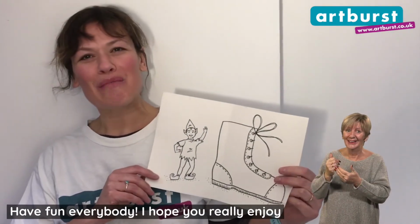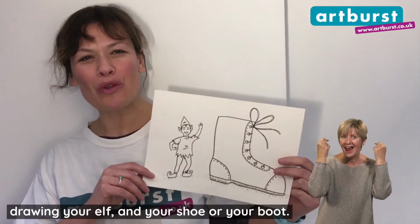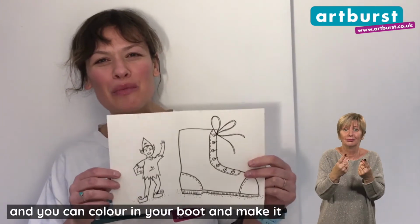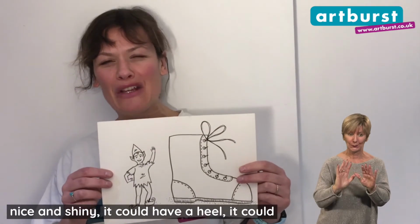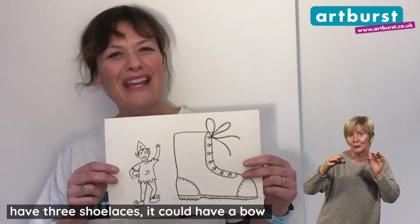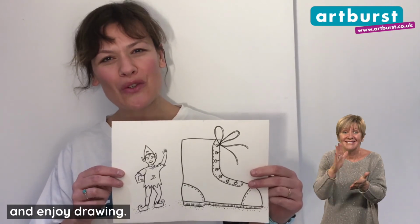Have fun, everybody. I hope you really enjoy drawing your elf and your shoe or your boot. You can decorate your elf however you like, and you can colour in your boot and make it nice and shiny. It could have a heel, it could have 3 shoelaces, it could have a bow at the back, however you like. But have fun and enjoy drawing.